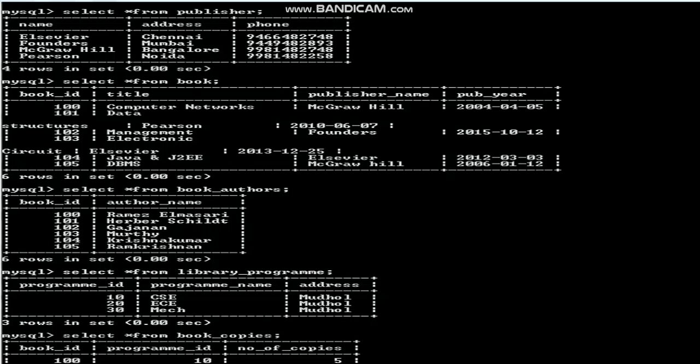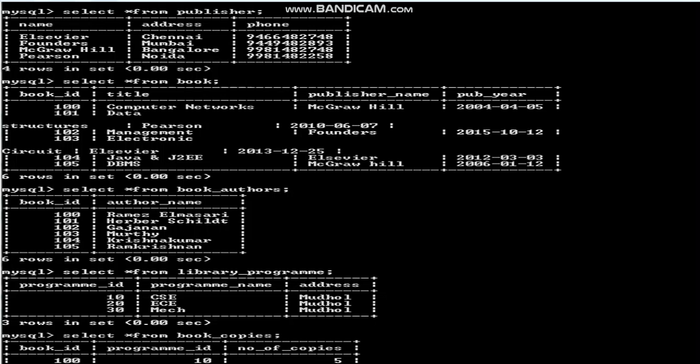After insertion, we check whether the values are inserted or not. There is a command, select star, where star means all the attributes, from which table. For publisher, I want to check whether all the values are inserted, so just type select star from publisher semicolon. You will get the values which we have inserted. Then select star from book, and we will get all the details.